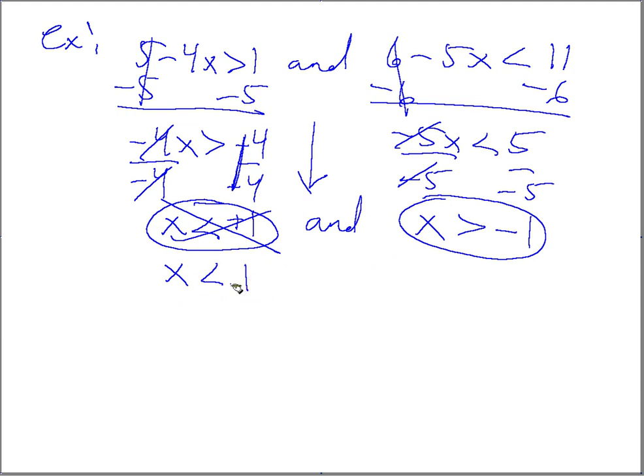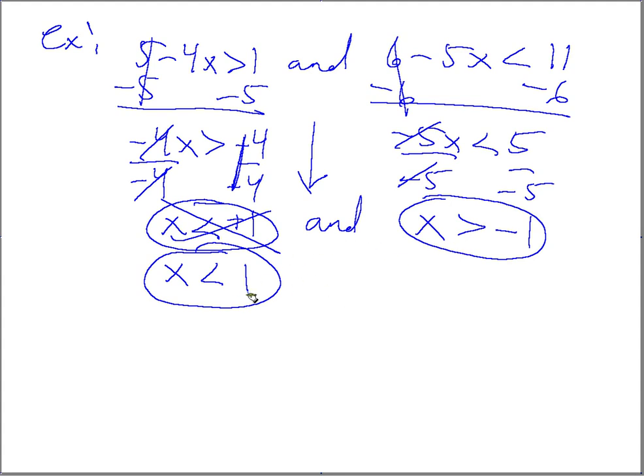So can we be less than 1 and greater than -1? Yes, we can. So there's a solution this time, right? There is a solution here. So again, apologize for the mistake up here. Negative by negative is +1. Okay, so hopefully you saw that before I corrected it. So I apologize again. But anyways, yeah. For example, 0, right? 0 is certainly bigger than -1. It's certainly less than 1.